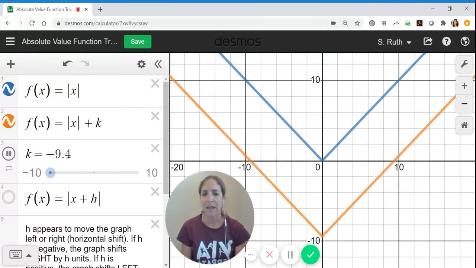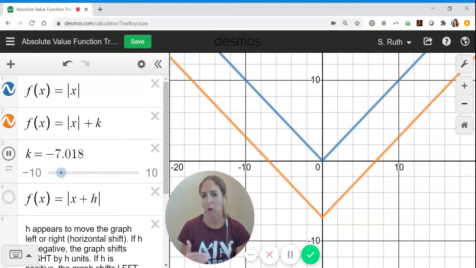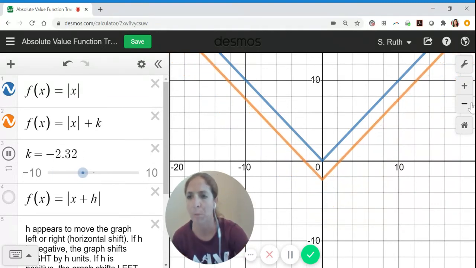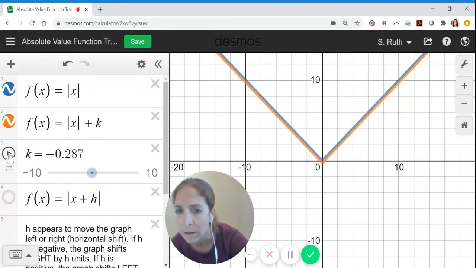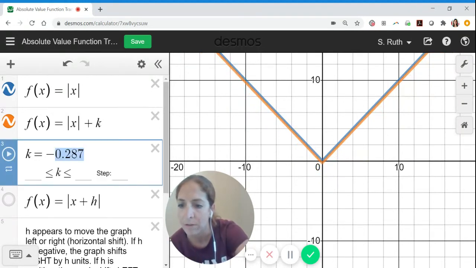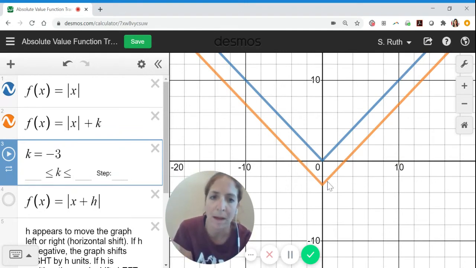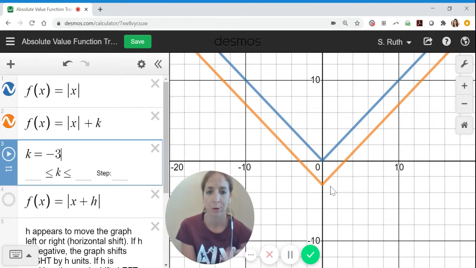And if k is negative, does the graph go lower or higher than the base graph? K is negative right now. Let's pause it real quick while k is negative. Let me make it a little bit more negative. So here's k being -1. All right, let's make it -3 just to make it a little bit more dramatic. So if k is -3, the orange graph, the transformed graph, is below the blue base graph. So a negative k seems to correspond to a downward shift.